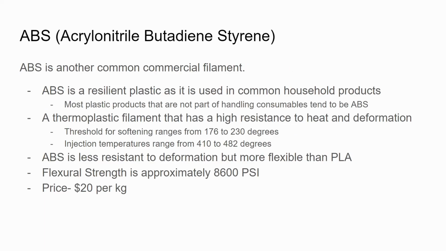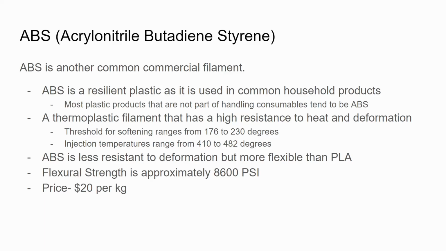Now, onto our next filament, which is ABS plastic. Now, ABS is another common commercial filament, but it's not just used in 3D printing. It has a lot of commercial household uses. A lot of plastic products that aren't handling consumables like drinks and foods tend to be made of ABS. A lot of office supplies are made of ABS. Kids' toys are made of ABS as well.